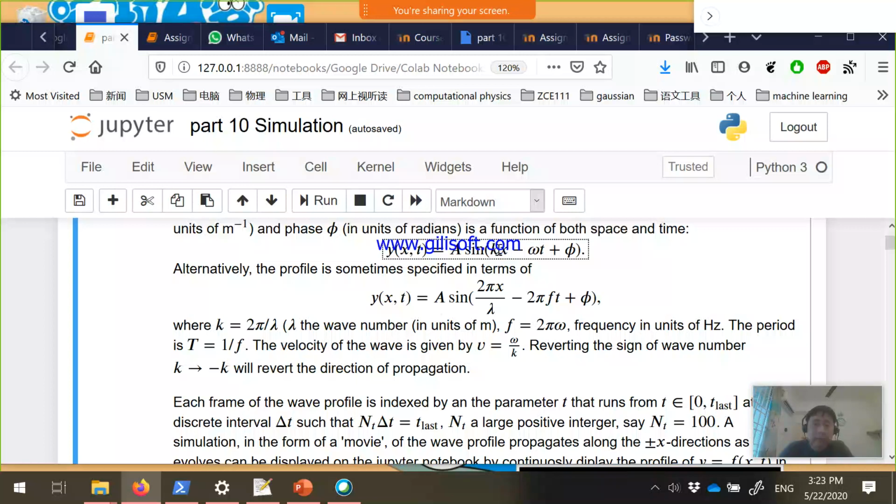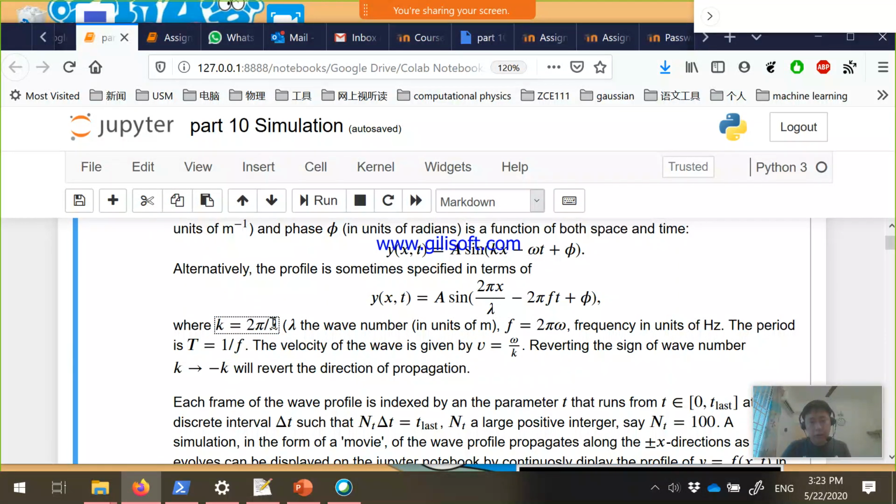k is a constant that dictates the wavelength. So k here refers to the wave number. It is equal to 2 pi over lambda, where lambda is the wavelength, and omega is the angular frequency, and phi is the phase. So a single one-dimensional pure sinusoidal wave is characterized by, most importantly, two quantities which are independent from each other. The first quantity is the wavelength. Equivalently, the wave number. The wave number and the wavelength are equivalent.